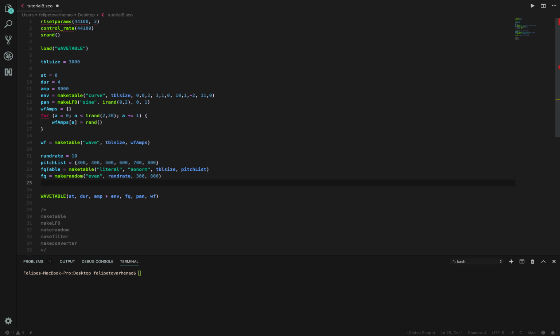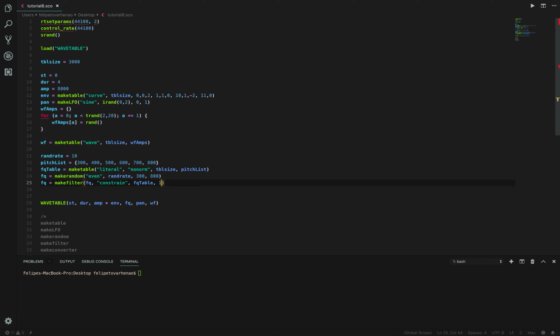So what I'm going to do is map the output of makerandom onto the values of this MakeTable, which are these right here. And so the way I do that is by saying fq equals makeFilter, then fq constrain fq table, and then 1.